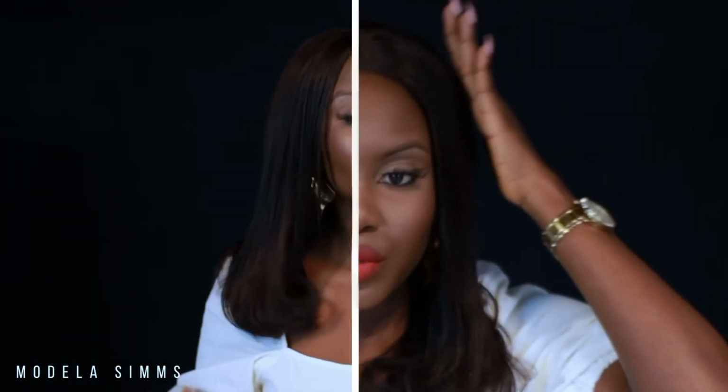The band is adjustable. It's really tight. That's why I decided to wear it glueless. The lace is pretty nice. It doesn't look like I didn't glue this wig down. So this is what it looks like. It's very silky and bouncy. Yeah, I like it. It doesn't shed as well.